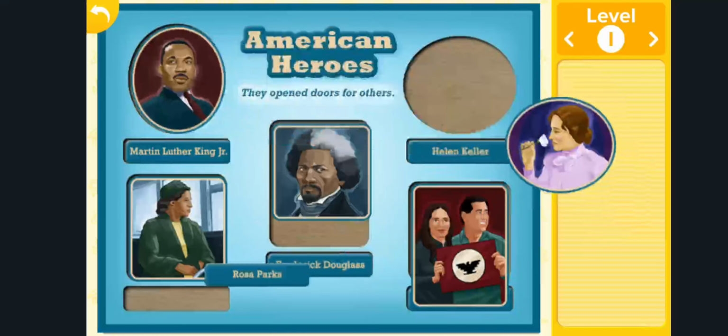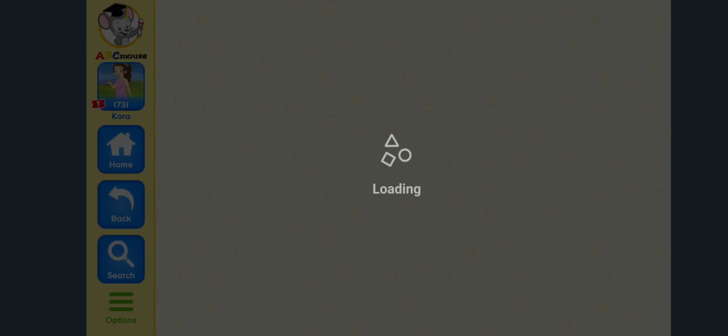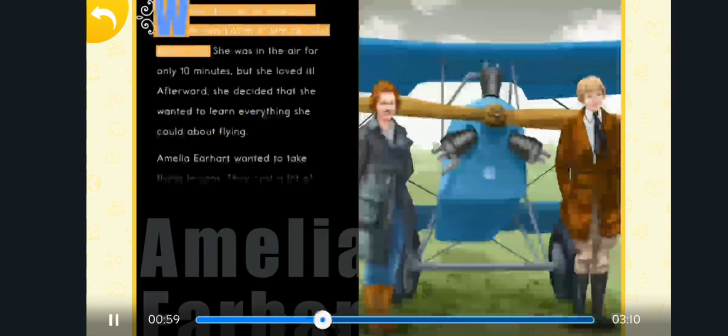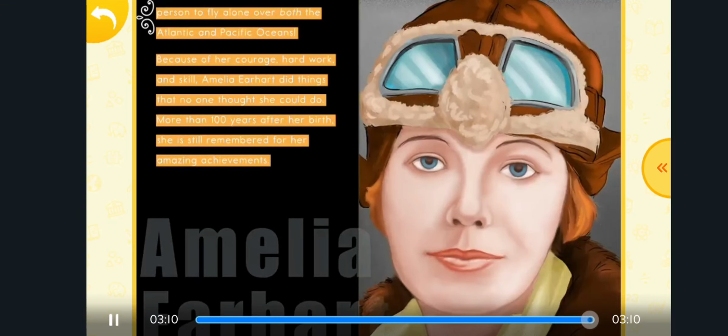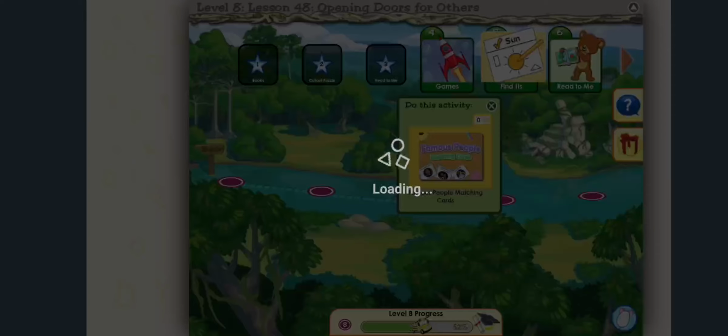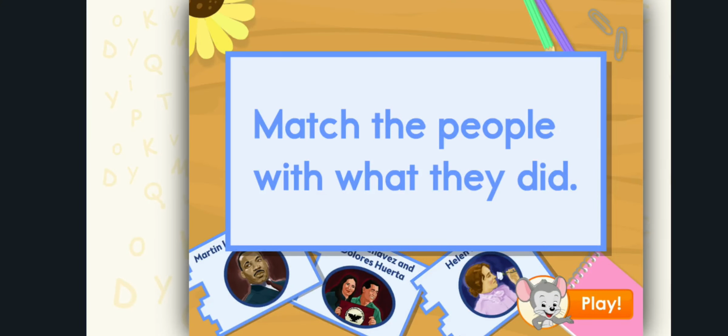Frederick Douglass, Martin Luther, they opened doors for others. Good! She was in the air. Excellent! Famous people, matching cards. Match the people with what they did.